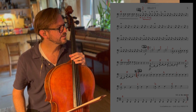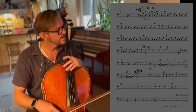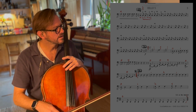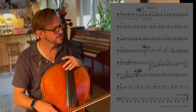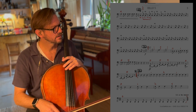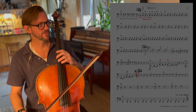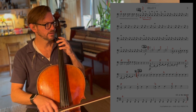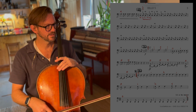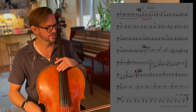So don't worry about the rhythm here. If it looks different, it's the same darn thing. I don't really know. Maybe I did mean for us to stop it there. Don't worry about it, though. It's the same rhythm at 68. All the way to 76.